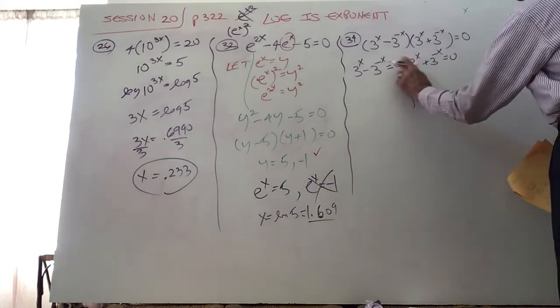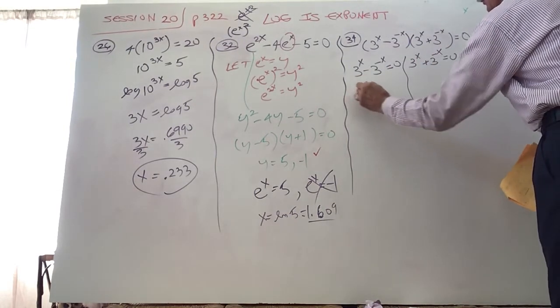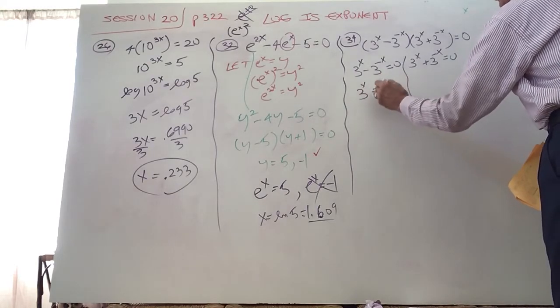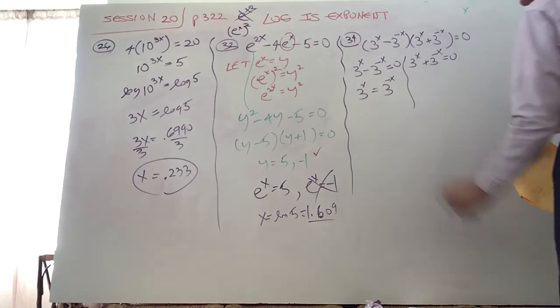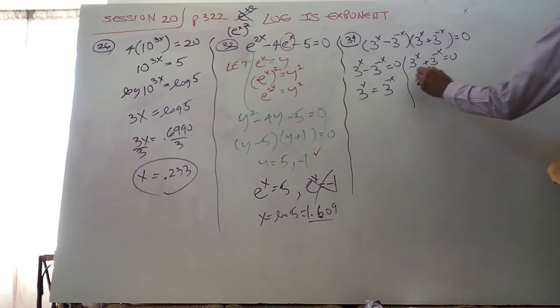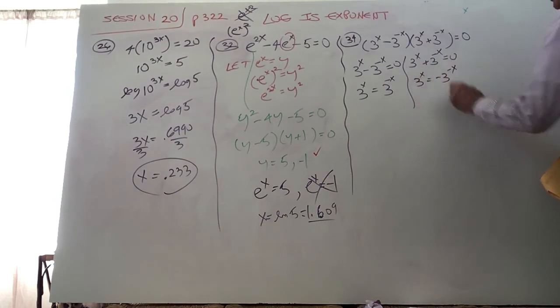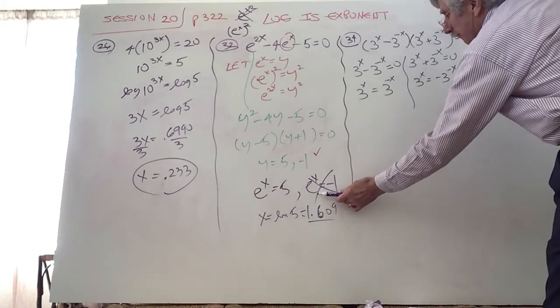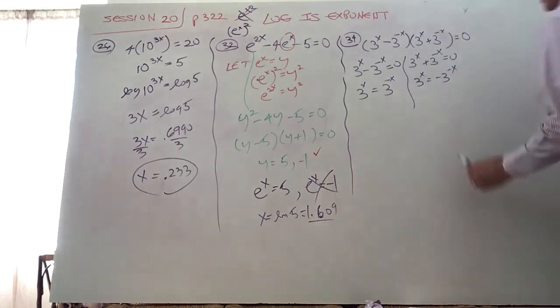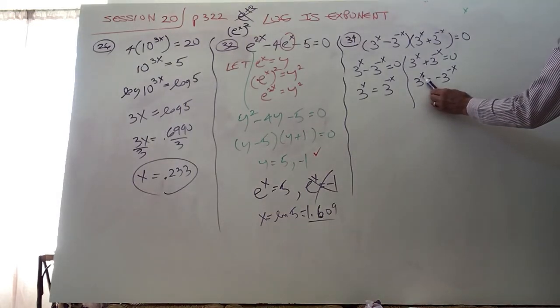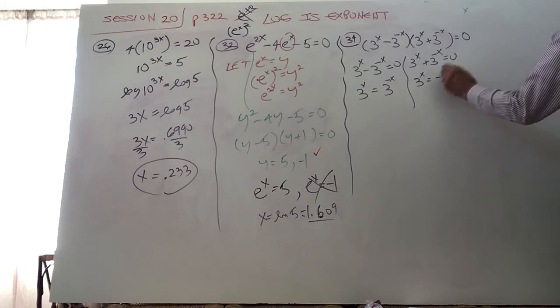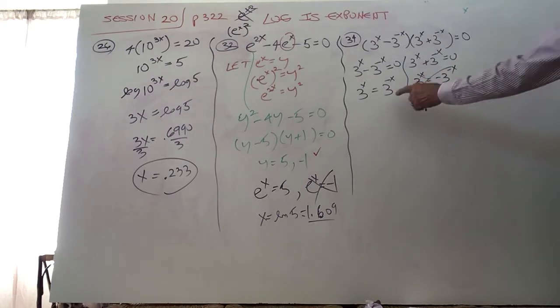The first one, add 3 to the negative x on both sides. You'll get 3 to the x equals 3 to the negative x. And over here, 3 to the x equals negative 3 to the negative x. Now just as a moment ago back here, we said, look, you can't have this. You can't have a positive. There's no variable here. Nothing I can get here for x. It's going to be a negative number. So I'm going to have to throw this one away. That's not going to work at all. This one will work, believe it or not.